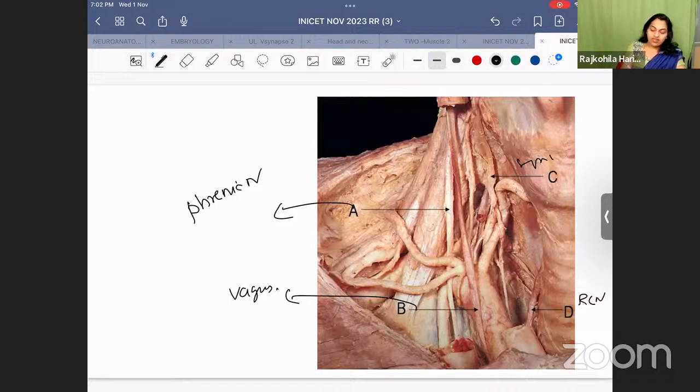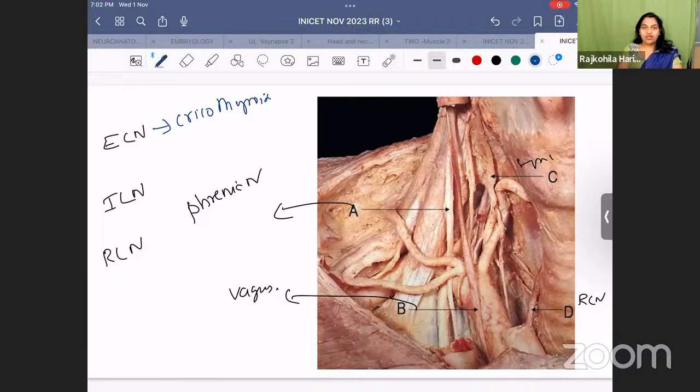Okay, the three nerves that I want to discuss with you: external laryngeal nerve, internal laryngeal nerve, recurrent laryngeal nerve. External laryngeal nerve is entirely motor. It supplies cricothyroid muscle and it accompanies the superior thyroid artery. So whenever you're ligating the superior thyroid artery, you may accidentally injure the external laryngeal nerve. Cricothyroid, you know, is the tensor of the vocal cord. So injury to external laryngeal nerve, what is going to happen? Patient is going to have difficulty whenever he tries to shout at someone, call someone louder. So the patient will present with a weak voice, right?